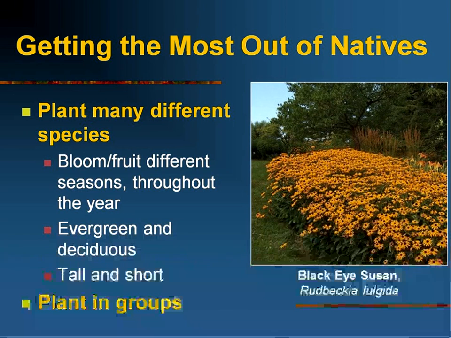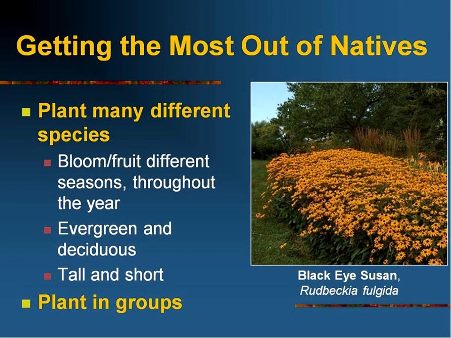Just when we're planting natives and we really want to get the most out of them, we want to support the most diverse range of species, from pollinators to insects that are going to support birds and many other species. Plant a lot of different types of native plants. So as gardeners and master gardeners, that's not a hard thing to do. We want to plant a lot of different things.